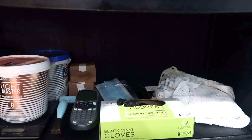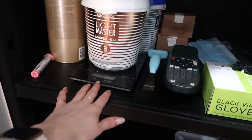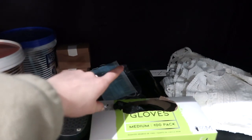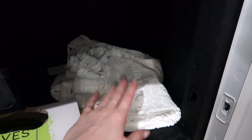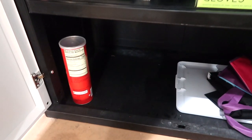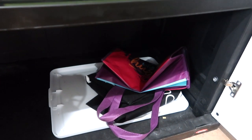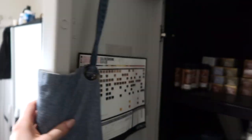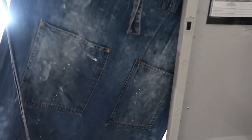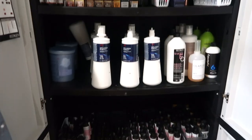Down here it starts to get pretty random. I have some bleaches I don't use much anymore — some Schwarzkopf and some Lightmaster from Matrix. I have a scale, a little brush cleaner, a label maker, and my business cards. I have some extra masks and gloves, and there's a dress a client gave to me that I really should take home. I also have a box of Pringles just in case I forget food, and some shopping bags for when I go to the salon store. On the little door of my cabinet I keep a Shadesy Q color gloss sheet for reference, and my apron.